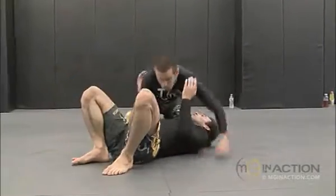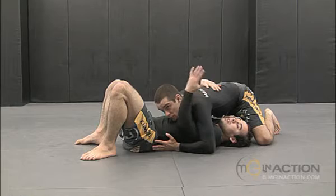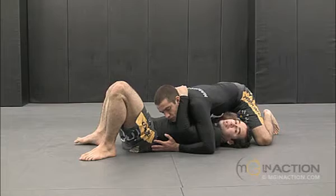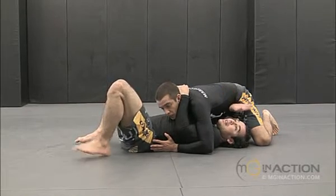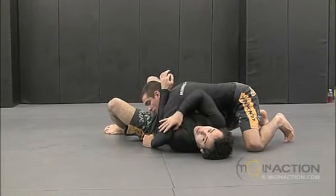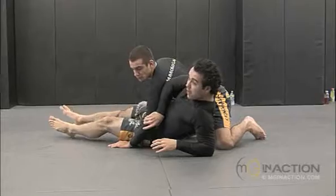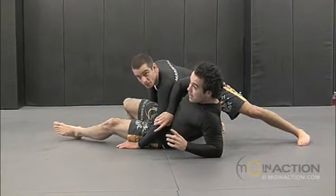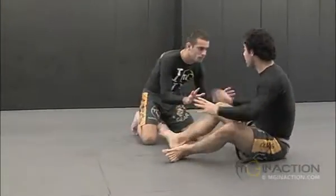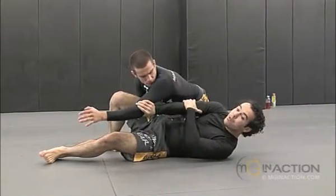One more time. He's on the side control — could be the other side, or could be two hands free, but I just have one hand free. This arm: don't move it in front of his face. Put it on the other side. This hand comes under and goes on his ribs on the other side. And now just start to push. This arm is kind of trapped. This hand is going to reach over there. Once I reach over there, I start to sit up, rock my leg, and keep your head up. You need your head up, because I don't want him to put his weight on top of my head. Now I keep pushing and move our way up. Every time we reach his elbow and we extend our arm, we beat the position.